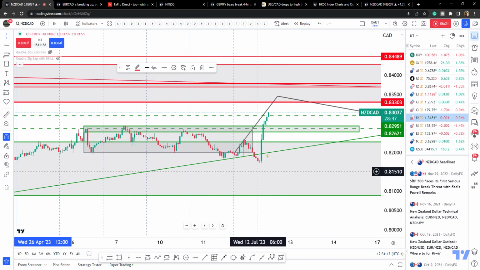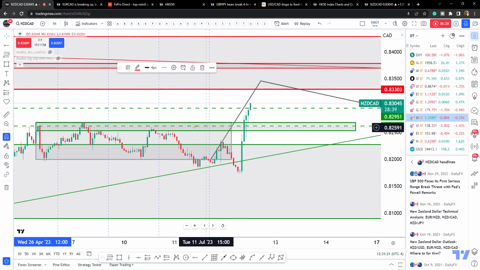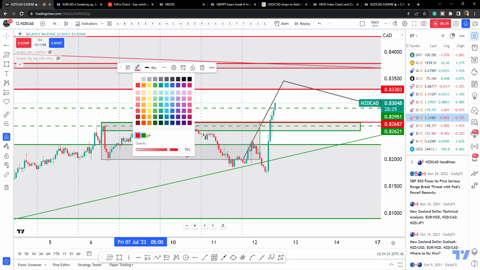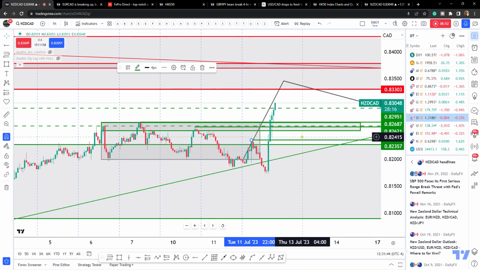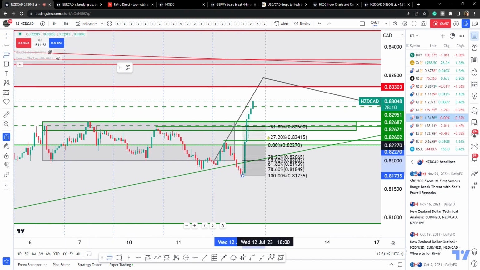but I'll be wary of a correction at some stage, and this area to be support. And then if we break below there, so we'll mark that as support, potential support, and I'm just going to mark off these highs, these swing points as potential supports if the market wants to come back inside. And then the Fibonacci can be used as a guide.